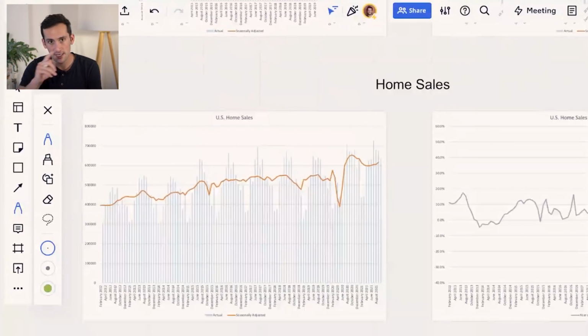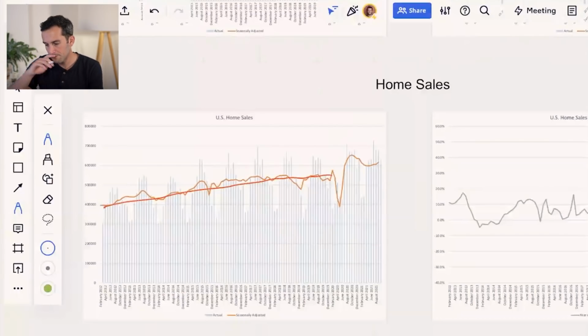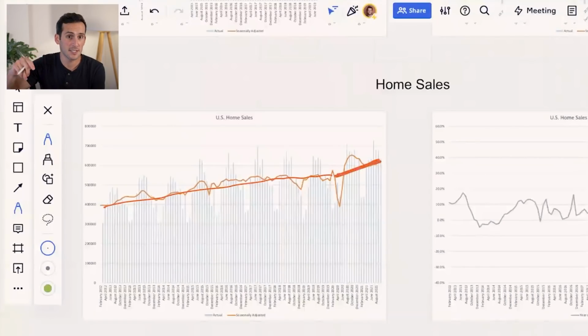Look at the seasonally adjusted, again, the orange line here. You can see that things were going up in a very stable, typical way from 2012 up through 2019. That's designated by this orange line here. Now, what happened in 2020 was just crazy for everything. So you saw this crazy decrease, obviously, around the first shelter in place orders. And then things spiked up, sort of a whiplash, right? They were down so far that they went up above their normal line.